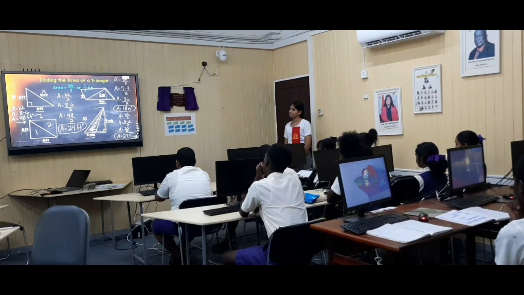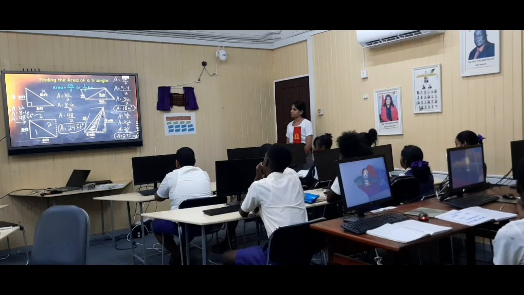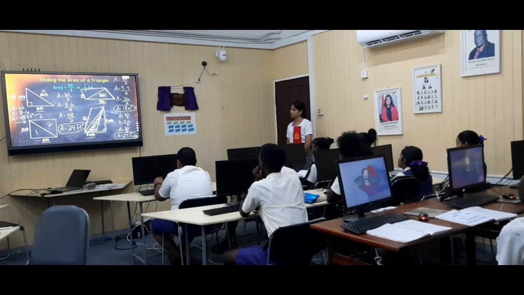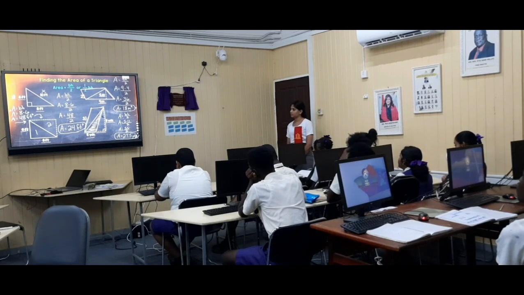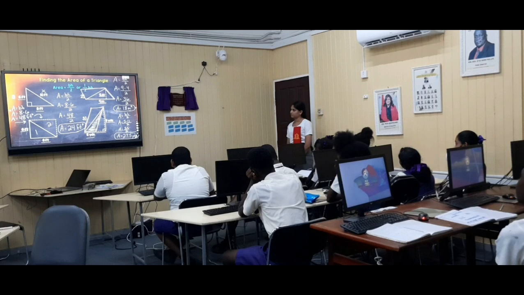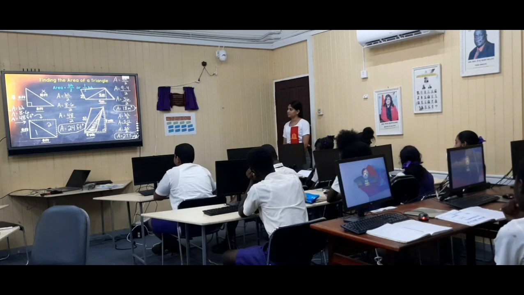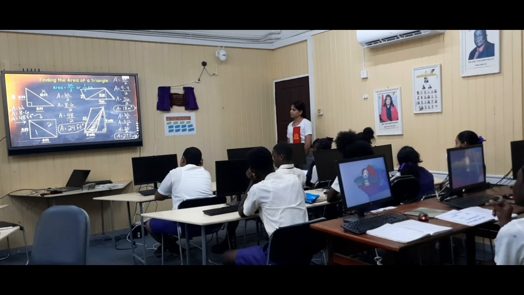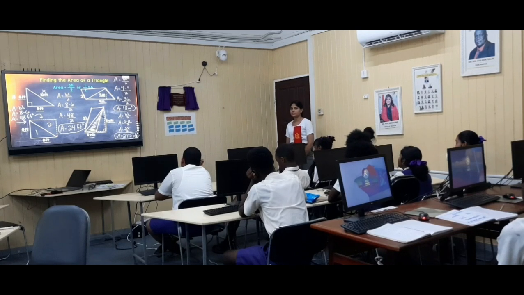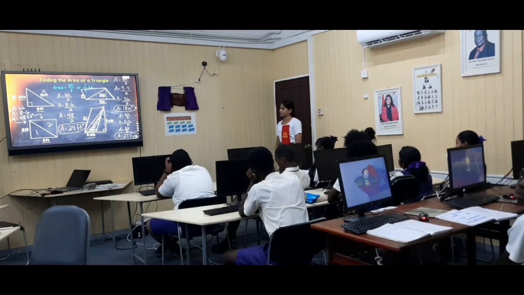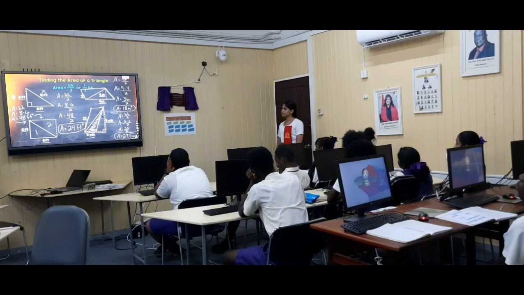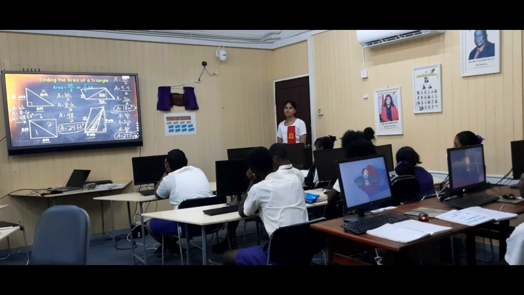So this is the copy of the triangle, and our parallelogram is right here. This parallelogram has a base of 5 yards and a height of 11 yards. 5 times 11 gives us 55. So that parallelogram has an area of 55 square yards. We took half of that in order to find the area of the triangle. So there's how to find the area of a triangle. Let's move on to finding the area of a circle.